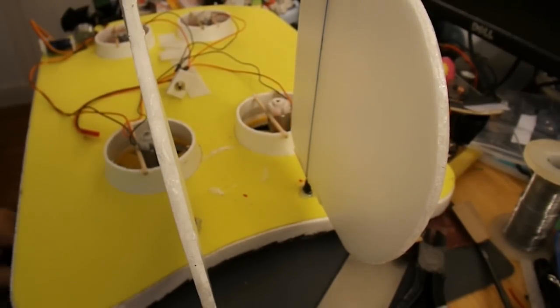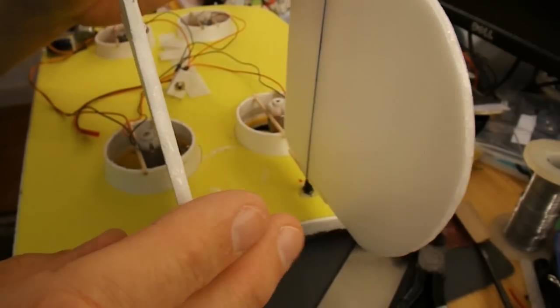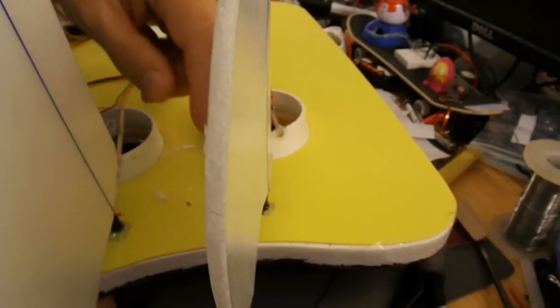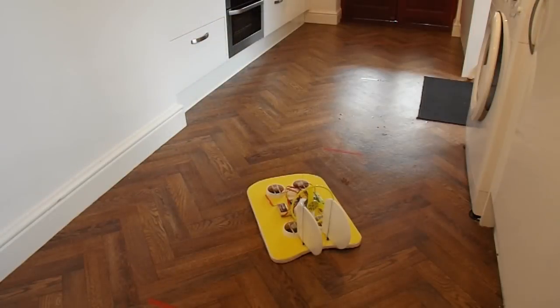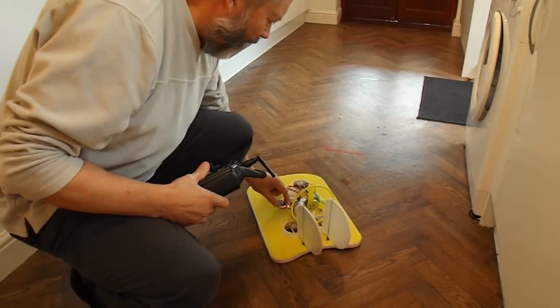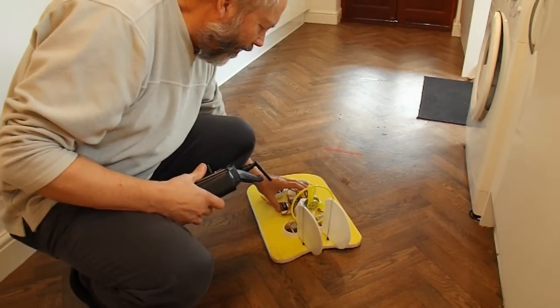So we now need to mount the motor. Oh, we need to put the servo in between to actually move them. And then mount the motor back here somewhere. All very quickly assembled. I haven't even stuck the batteries in place, they're just laying there at the moment.